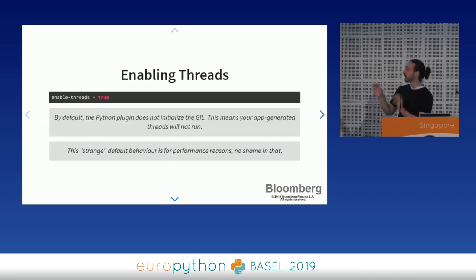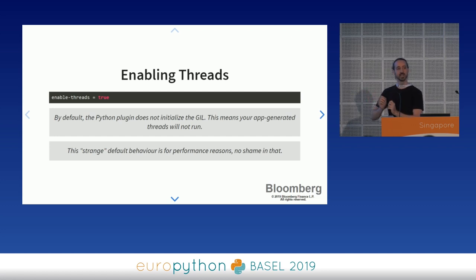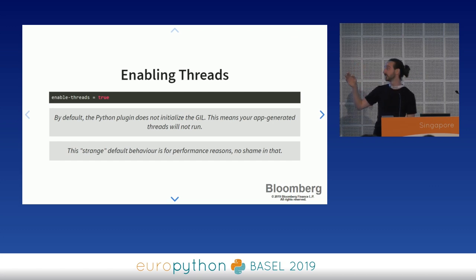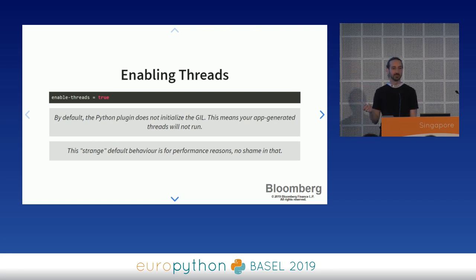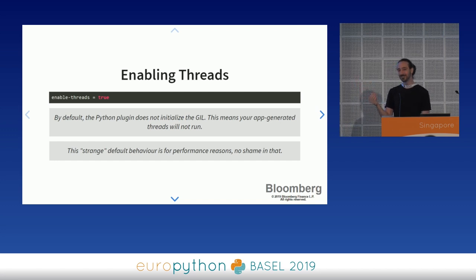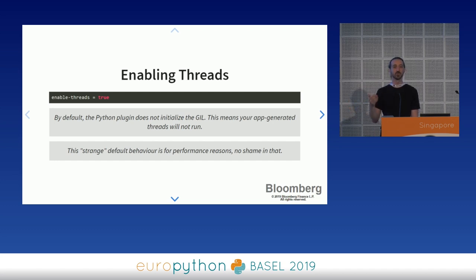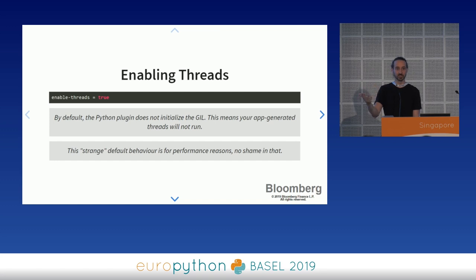Now we're entering a section with a common theme: UWSGI default options changing the expected behavior of your code. By default, UWSGI disables Python threading, which therefore removes the GIL. They do this because they think it will improve performance. All the applications I have of sufficient complexity end up using threads for something in the background. The first time you come across this, your instinct isn't to think your service host is messing up your threads — you start looking at your own code. Depending on how good you are at Googling, it can take five minutes to a few hours. Just turn it on by default.